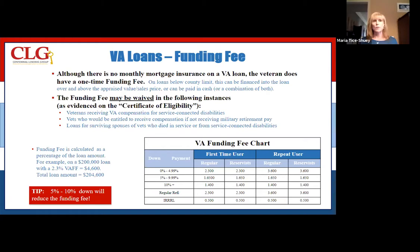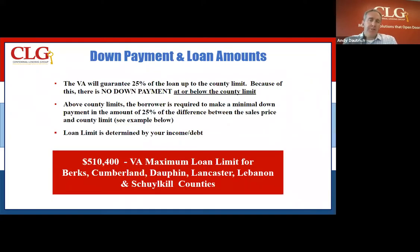Levin County is one, so I've heard that a lot — another good benefit for veteran buyers. Berks County is too. Now, just to add on to that: if we know for a fact that the veteran is going to be tax exempt, they still need to be qualified with the taxes included as part of their debt-to-income ratio. That tax exempt petition they would file with the county can't happen until they own the house. So when they qualify for their mortgage, we have to include taxes and insurance, even if everybody understands they're not going to have to pay real estate taxes.